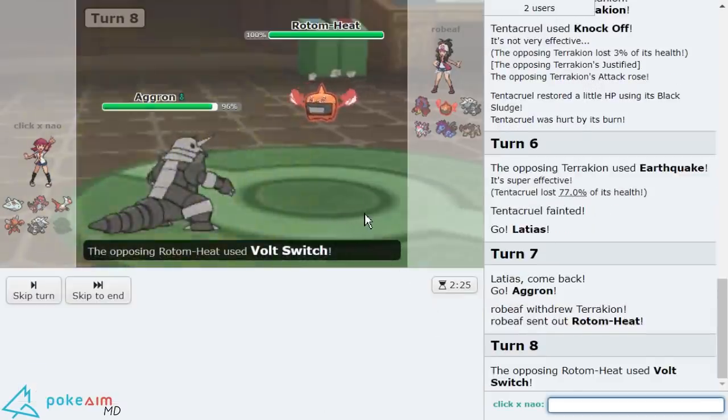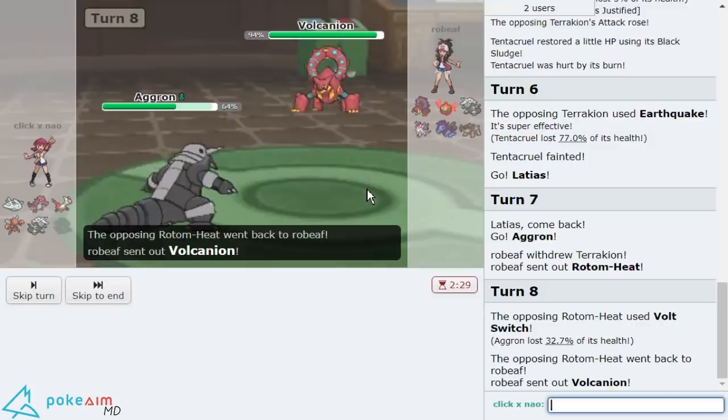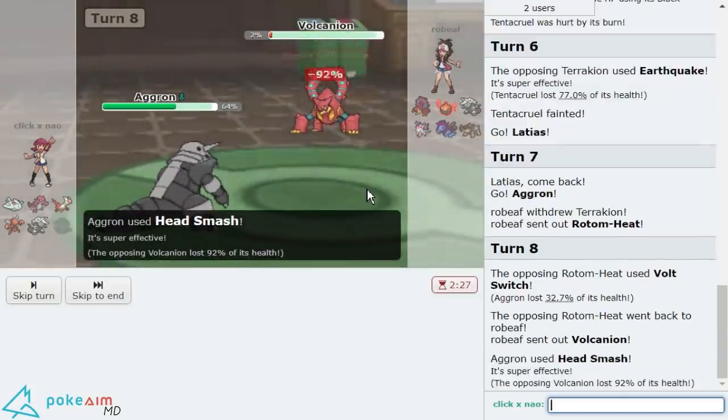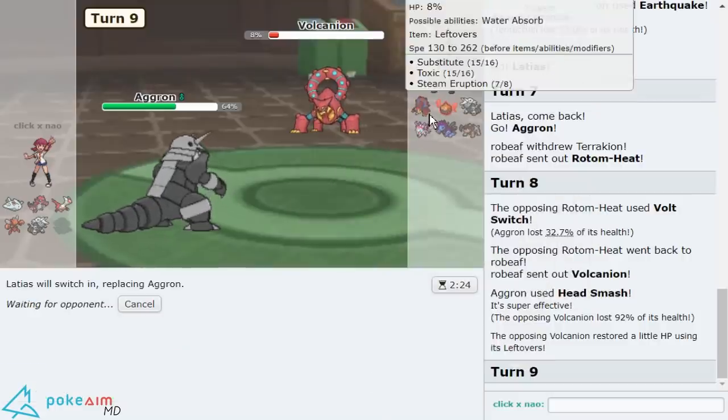I'm getting tired of this. Yeah, Voltage out. I'm just head smashing now. Go ahead and Voltage out into Volcanion and see how you like this. Yeah, get the hell out of my sight. See how you like that. So Volcanion is low.